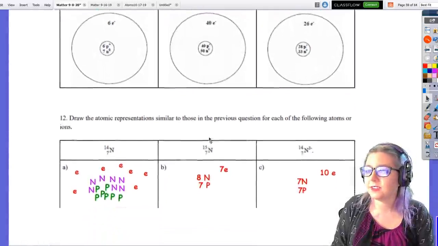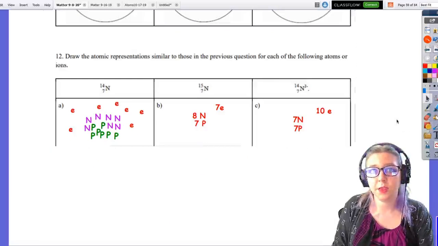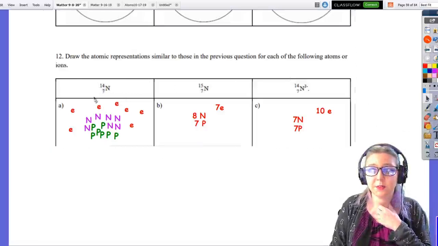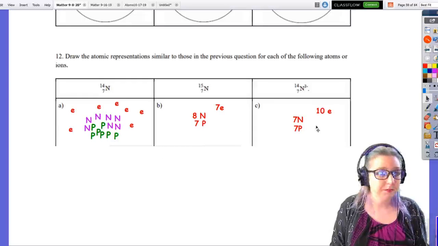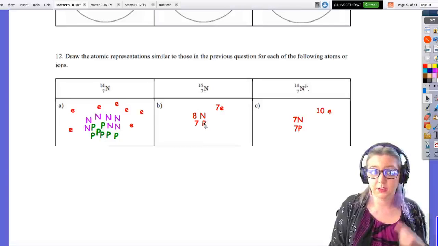Then the next 6 questions, we're asking you to make diagrams like in task 1 at the beginning. So you were given the nuclide symbol and now you were asked to make the atom. So you could do it 2 ways. You could draw a bunch of P's, N's, and E's like before in task 1, or you could do it the kind of cheating way like the question right above.